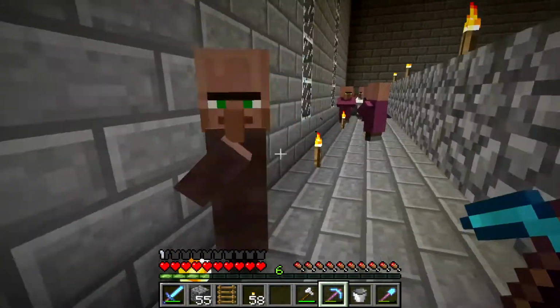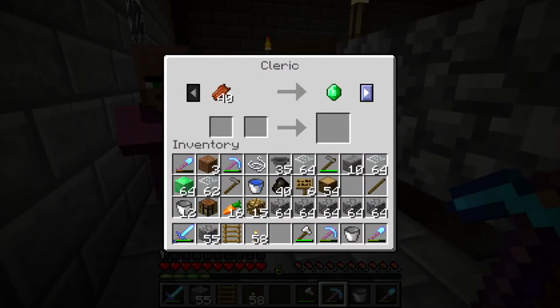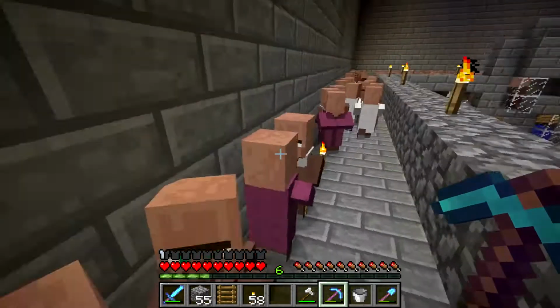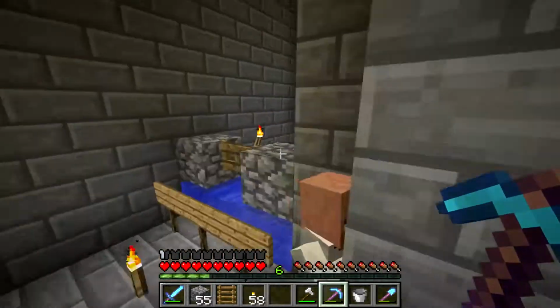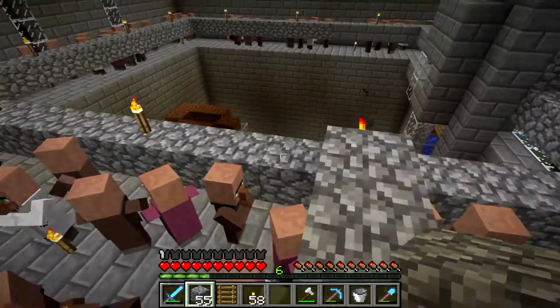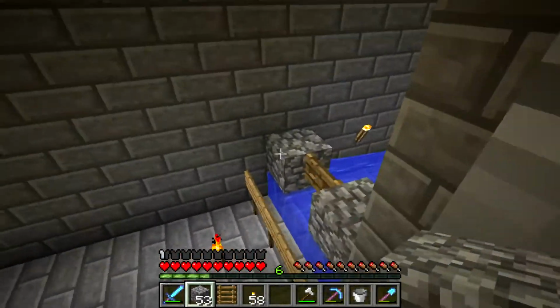So if we go to another farmer, well, that's a Fletcher, or a cleric, there we go. We got a rotten flesh and a gold trade. This guy's more expensive, so we got a good one. Yeah, so we got a pretty good cleric there. But yeah, so now I just need some other way to get over here. So if I climb up here and walk along here, I'll just put something like this.